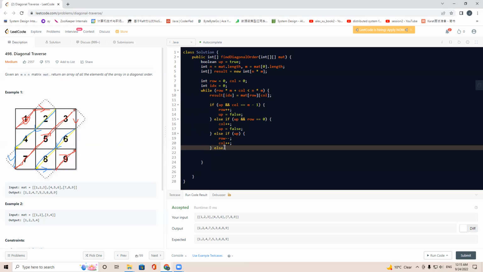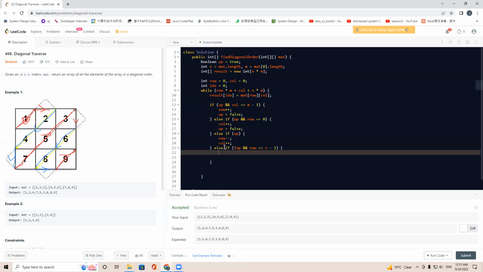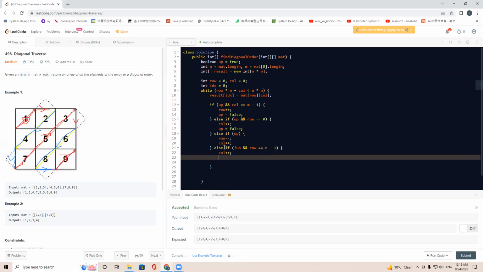Else if this is in the blue state, that is not up, and if we already hit the bottom, row equals n minus 1, then we move right, that is column plus plus, and after this move we switch to the red state, up equals true.